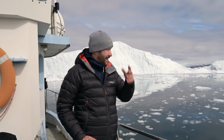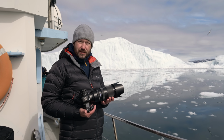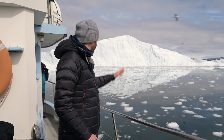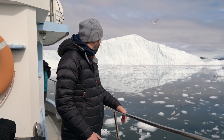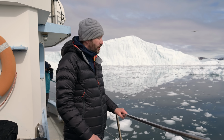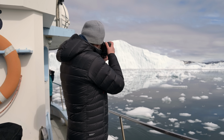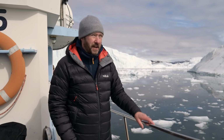Right, one of the really difficult things is that we're moving on the boat, so everything's changing, and the best way to counteract that is to use a 100 to 400 millimeter lens. There's loads of birds as well, so to give a little bit of scale, what we're trying to do is get a bird in the distance as it's going past one of the amazing structures from these incredible icebergs. And it's a question of just trying to simplify everything, which is difficult in a really complicated environment. But just by using the 400 millimeter, finding a really nice bit of iceberg and then waiting for a bird to come is a fantastic way of getting a great shot.